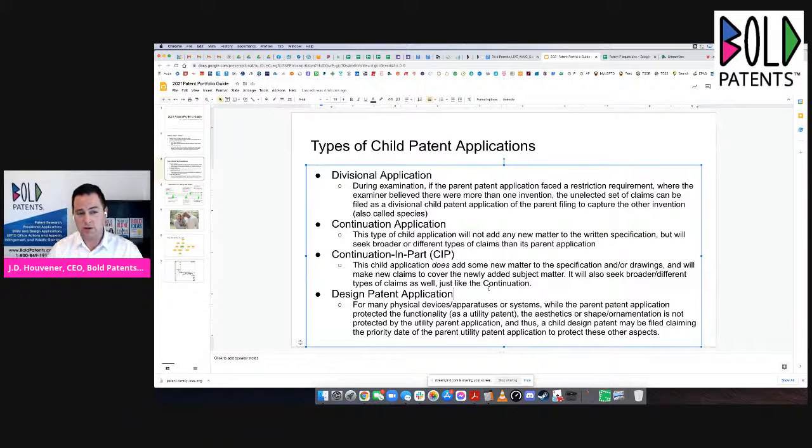A design patent application is also considered a child because you're moving through with a utility application. Let's say it's for an electric scooter. You've got the utility about how it looks and the structure and the components, how the motor is able to propel the scooter forward, and how the board attaches to the wheels. That's awesome. But before that utility patent for the motorized scooter gets allowed, you realize, oh my gosh, the way that the motor sits on the board, the way that it looks, is actually unique. The appearance of that scooter is new, and you want to protect the shape of the design of how the motor integrates with the board. That would only be protected under a design patent application. In that essence, you're able to broaden your ability to enforce your patent rights by having protection on both the utility and the design side.